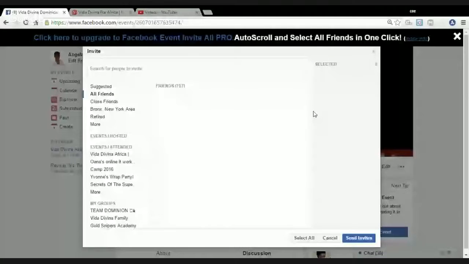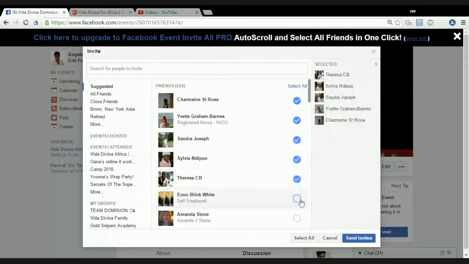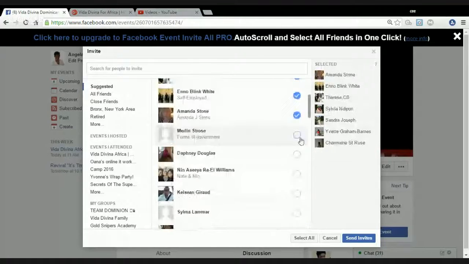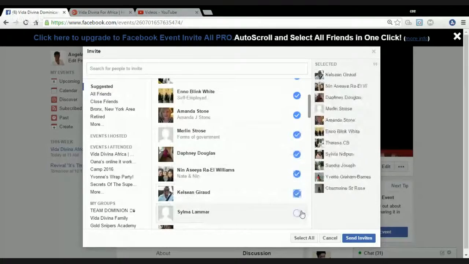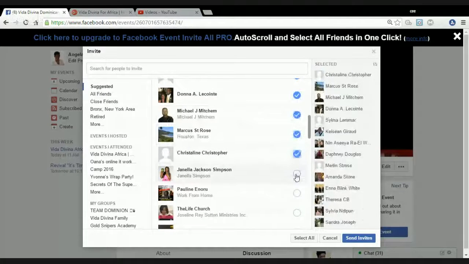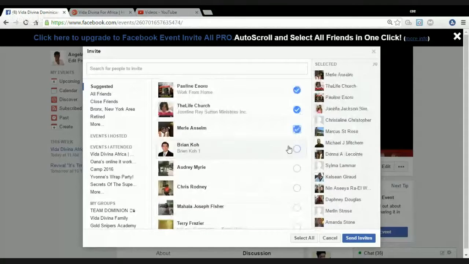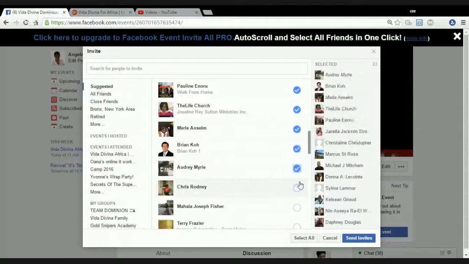But I do have a lot of friends, so I won't have time to click on all this. So basically you can go to all friends and start doing it manually. That takes a lot of time. That's a lot of time, which I don't have. So some people will do this. It's a lot of time and a lot of work, because there's an easier way to go about it, which we're going to find out, because I need a new JavaScript for this.